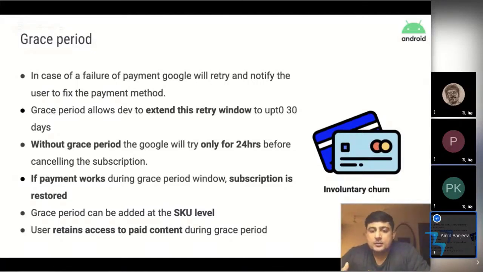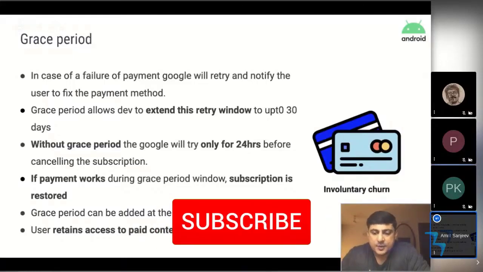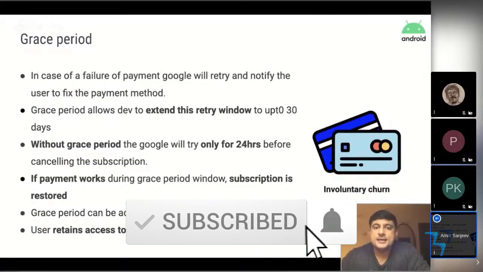Grace period will allow the system to retry for a longer period of time. Now, if the payment works during this grace period, the subscription is just restored and the user continues on. The thing to keep in mind here is that the user during this grace period continues to have access to your content or the features that you have enabled. It is not like the subscription is stopped. The subscription continues for this grace period.